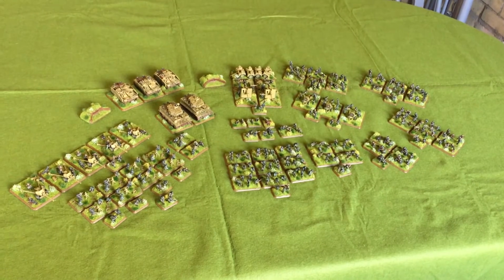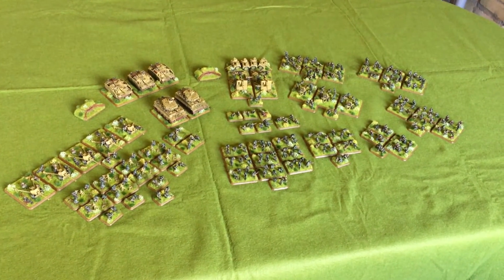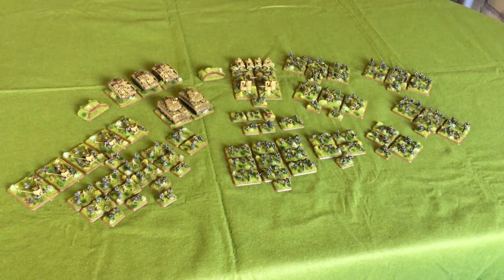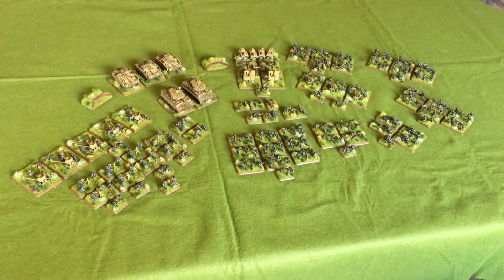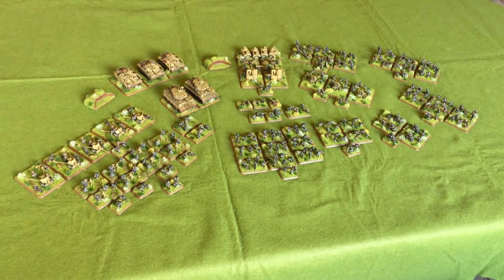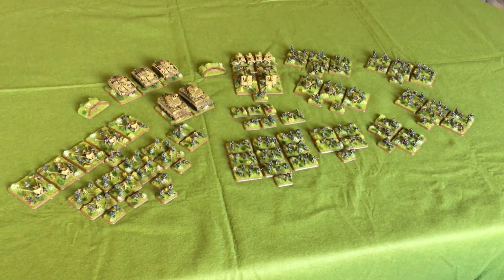And just to give you a slightly better view of the whole lot, this is it zoomed out. So I will be getting more for these guys. I do have more, I will be painting more up. It's just the allied stuff is much easier for me to do, so it kind of gets bumped up the queue. But yeah, I will be progressing.